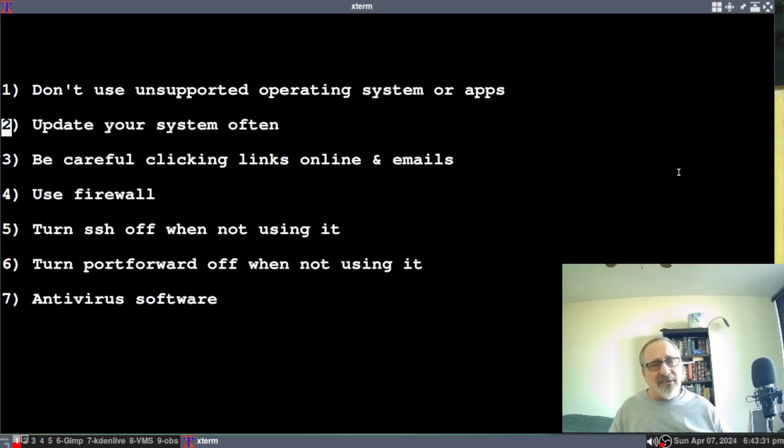And really, when you're using Linux or Arch, or even Windows or Apple, you should learn how to fix your system when things go wrong. Like I said, many people say you shouldn't update your system, or you should only update it once a month. I don't agree with that. I update my system every day. And especially when there's a kernel update, you should be updating it because kernel updates have bug fixes and security patches in them. Okay?